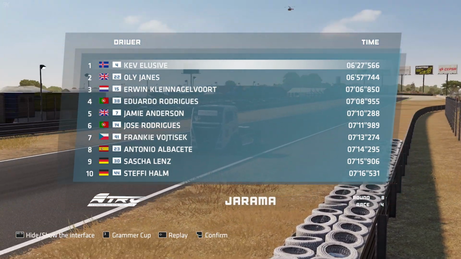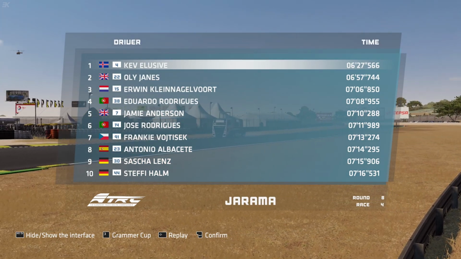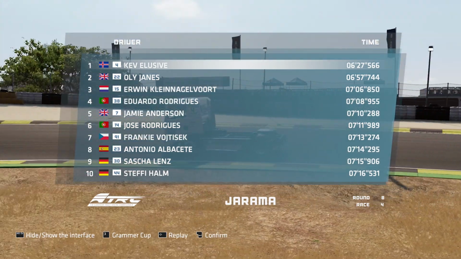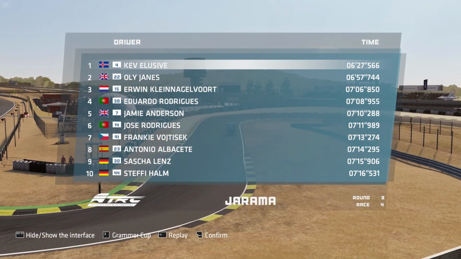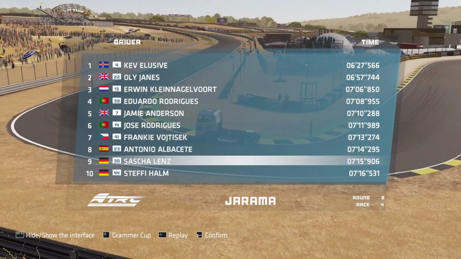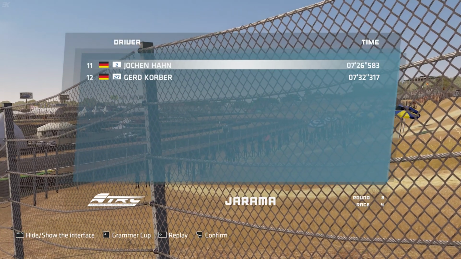There's James in second, 30 seconds back. 3 laps, remember. Then Colin Nagelfort gets a podium. What a legend. Ahead of Eduardo Rodriguez and Anderson, Jose Rodriguez, Volstisnik, Albacete, disappointing end to the season for MJ. You've got Lentz, Hahn and Korber. The 4 German drivers finished in the bottom 4.